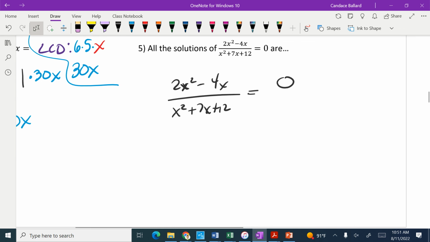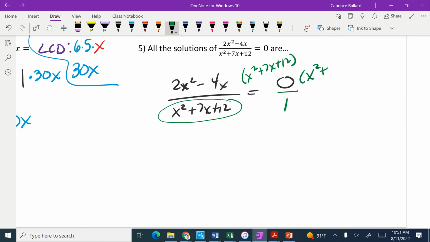So is there an equal sign on number 5? Yes. Technically, what's the denominator here underneath the 0? 1. So isn't this the least common denominator? It's got to be, right? There's nothing else. So that has to be our least common denominator. So I'm going to multiply both sides by the least common denominator. Plus 12.